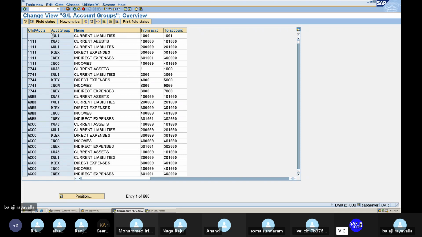Accounting group is particularly assigned to the chart of accounts, and this accounting group is the segregation or grouping of the accounts. What is the segregation or grouping of the accounts? From account to account. Just try to learn the concept. Don't memorize anything by heart.